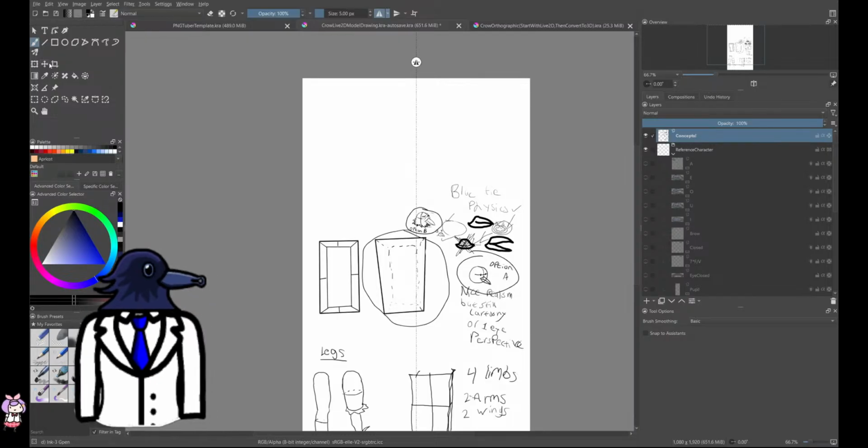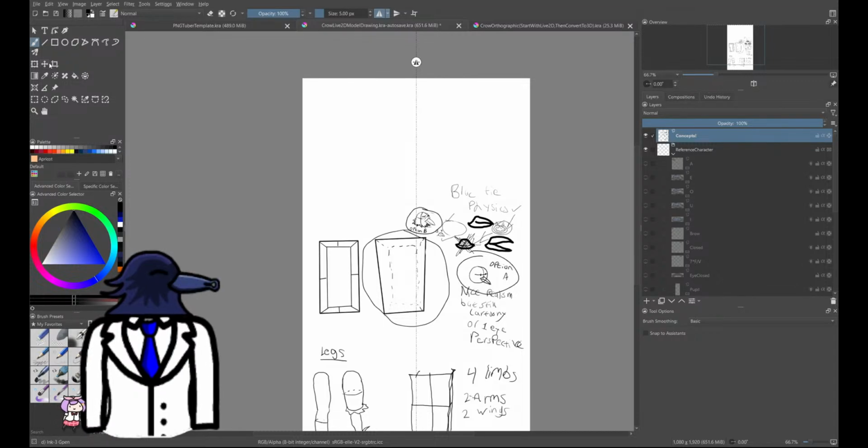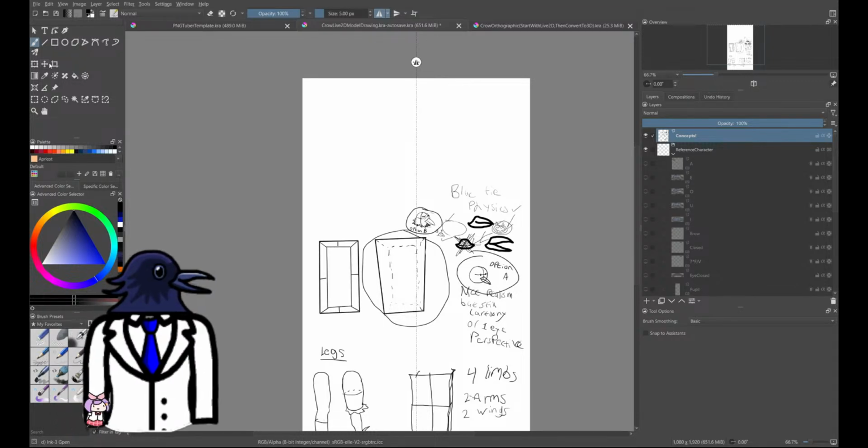Do I know how to animate in 2D? I've done a little bit. Well, I would say I understand less about animation than I do 3D modeling, just because I haven't done a lot with it.